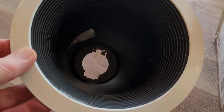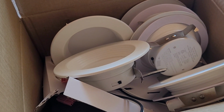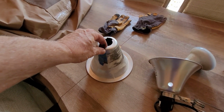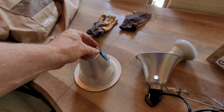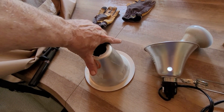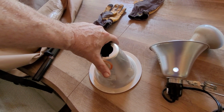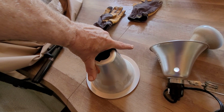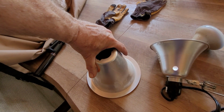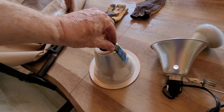So I figured out how I can use these smaller ones that I got, mistakenly ordered the wrong size, inside the 6-inch housing. When these things are pushed up into the attic, there's two little metal clips here. They go on each side and they sit like that. When you push it up, it bends them down and it holds them out against the housing that's in the ceiling. Sometimes up inside there'll be a little clip area for this arm to rest in.